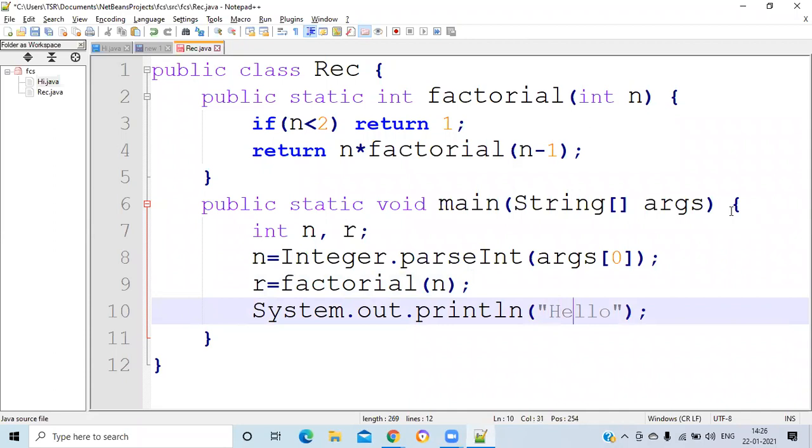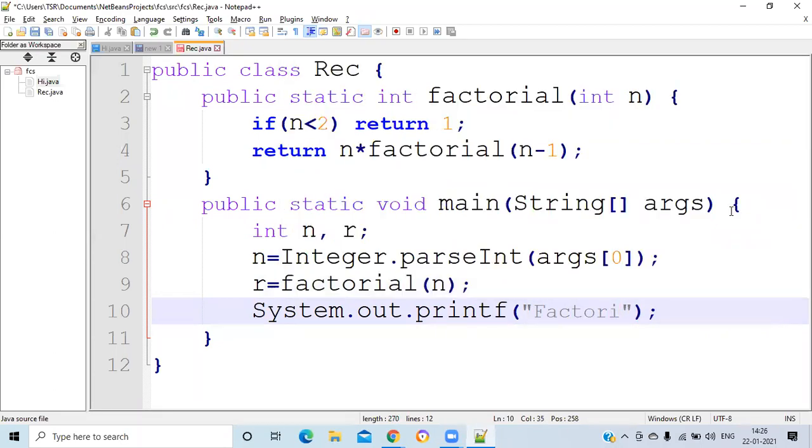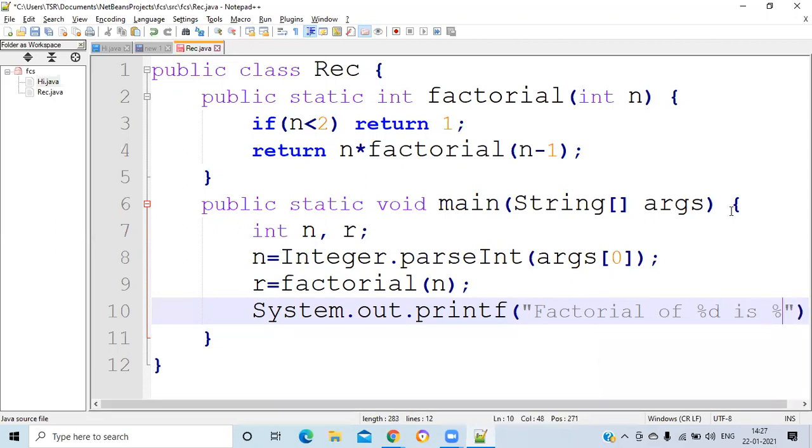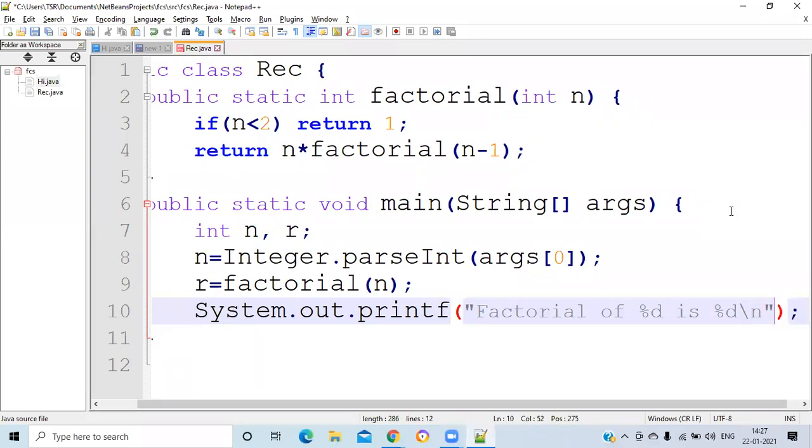Now here, let me use a printf, which all of you are familiar with. I'm going to say factorial of percent d, so some number will come, is another number, the result, percent d, and then a new line. This is the output you want.